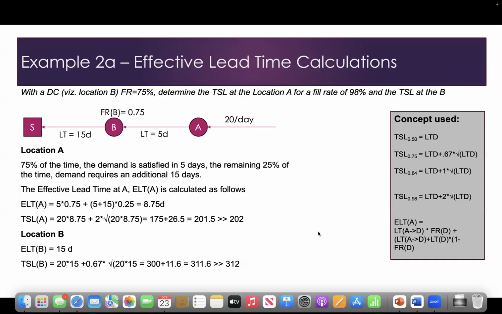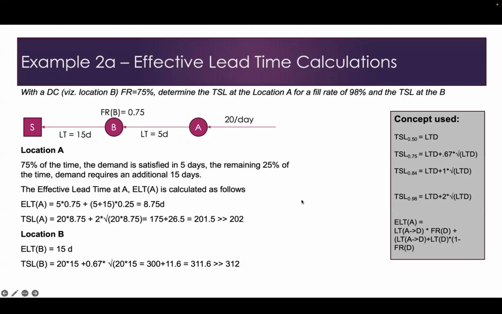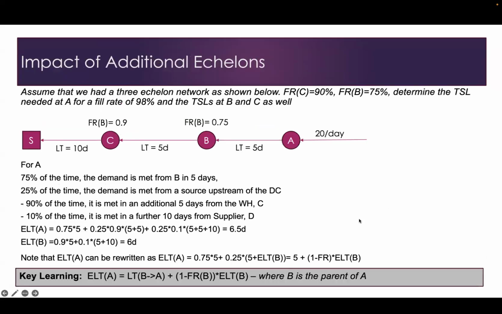Because I used the normal approximation, right? Sure. But just on a side note, I would like to point out all this can be done in Excel. So you don't need any fancy software or anything like that. You don't have to buy anything, at least to do what I've done so far. I've gone from one echelon to two echelons. So now let's make it a little bit more interesting. Let's add another echelon. Why not? We're good with 2. Let's do 3.